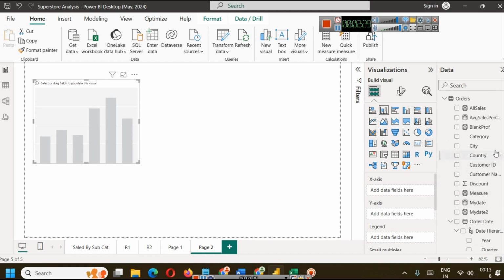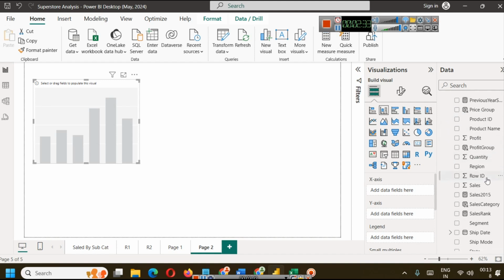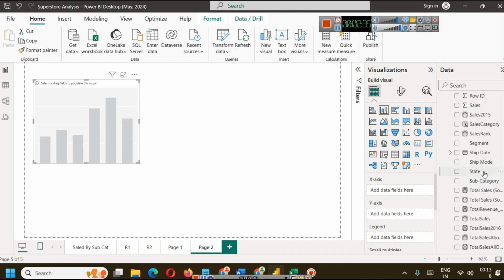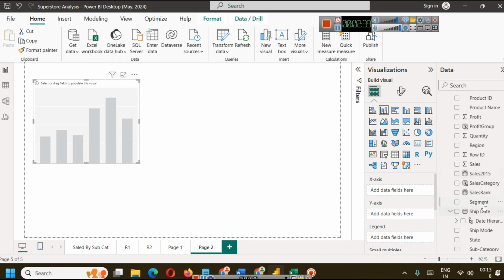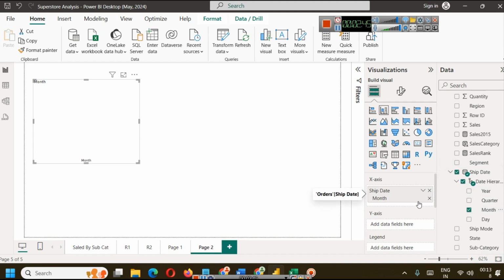If bars are vertical, in this case on x-axis you can put your categorical field. For example, our categorical field can be state, or our categorical field can be order date or something, right? So we can, or month. So let's say we selected month. No matter how many years are there in the data set, if you group them, the number of months will be 12.